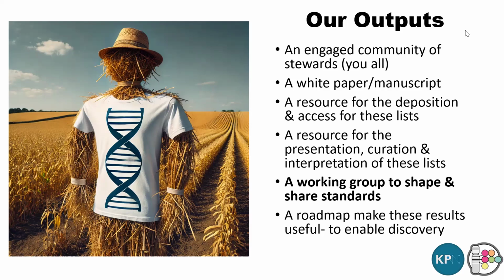We're here to shape and share standards with our community. So to do that, we really have to advance these same things, right? We really have to have a manuscript that comes out of this working group's activities. We want to enhance the resource that's already percolating around, a place to deposit the evidence sources, the lists themselves, the metadata associated with them, and then a resource for representing them in an easy way for someone to interrogate. And ideally, if we do that well, it's a roadmap for discoveries.